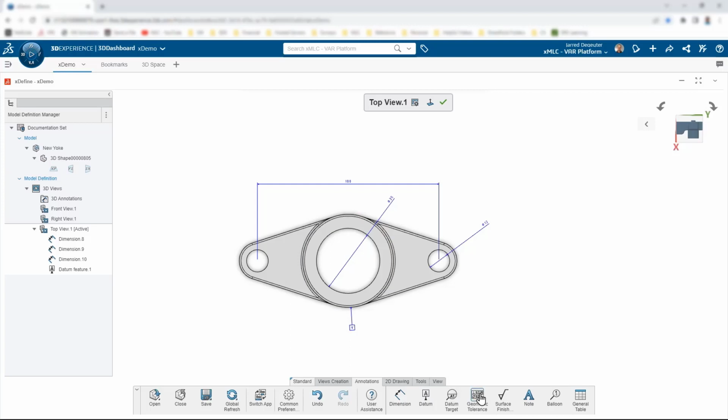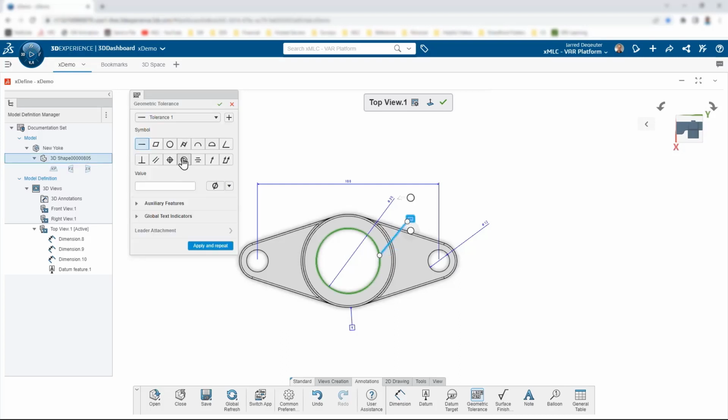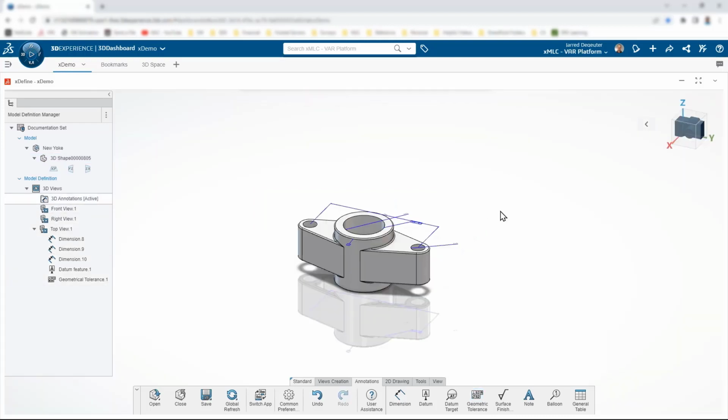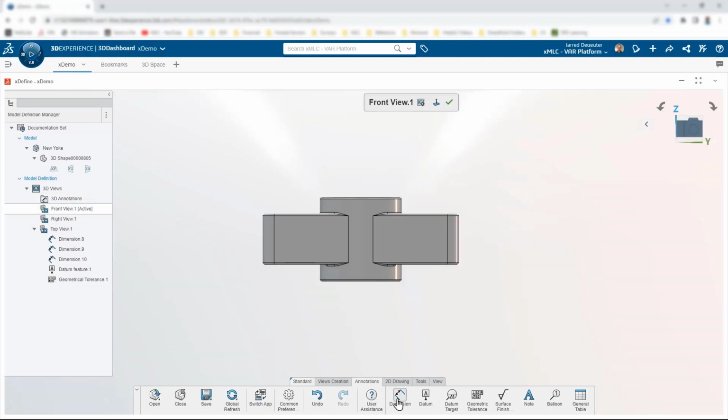We also have some geometric tolerance capability. So if we wanted to call out this hole right here being, I don't know, concentric to within a certain value, we can jam that in here and just reference whatever datum we might need. All right, cool. So I have done enough work on that particular view. Maybe let's just add one more dimension to the front view just for some context here to show our overall height.